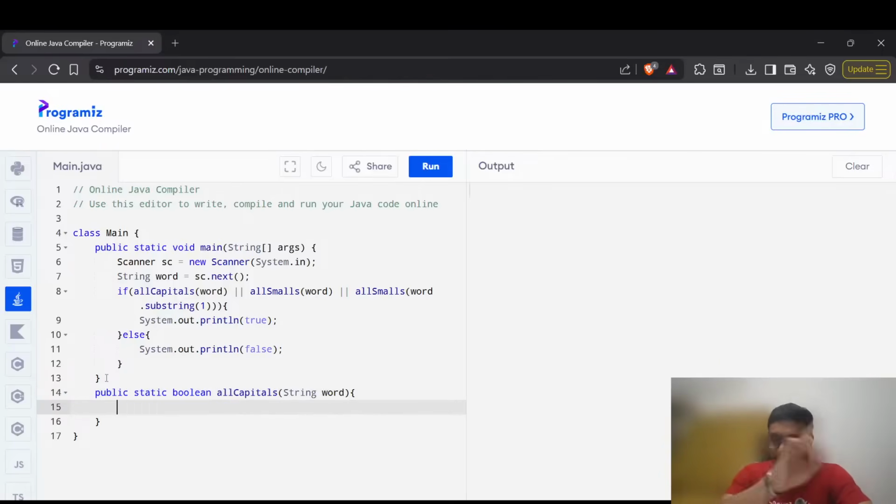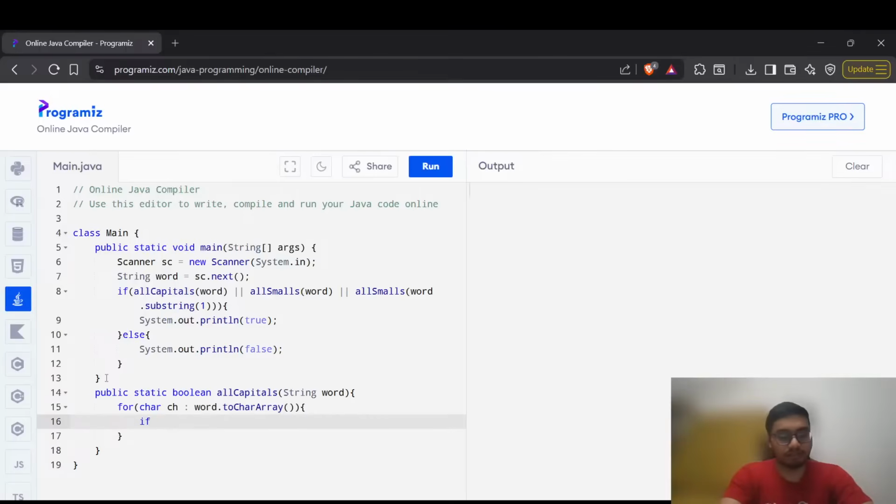Now here we will traverse over the word, that is for char ch in word dot toCharArray, and here we check if this character is lesser than capital A or greater than capital Z, which means this is not a capital letter.